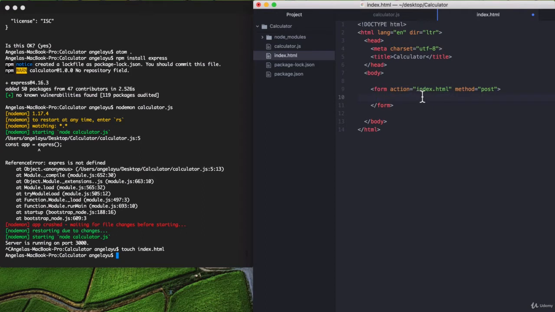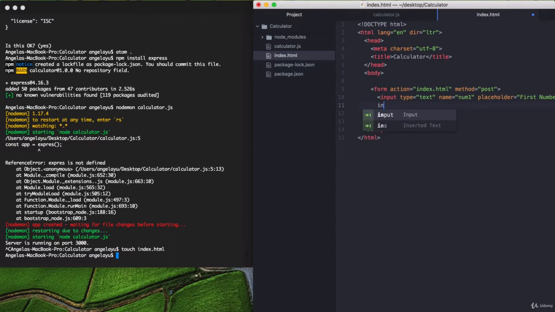But before we do that, let's add a few inputs. The first input is going to have a name of num1, and it's also going to have a placeholder. That's the text in gray that tells the user what they should type in this text box, and this is going to be first number.